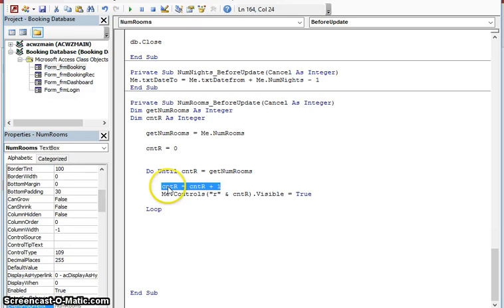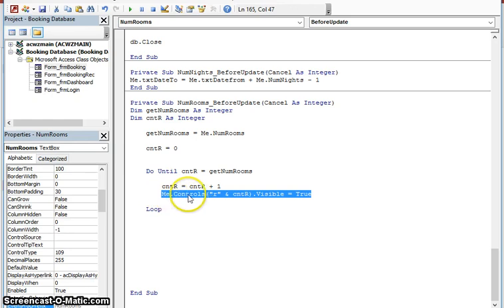And what happens is you start off with a little calculation which basically adds 1 to that variable. So count r becomes equal to count r plus 1. So first time that it loops, count r will become 1. What it'll do then is take a look at the controls.